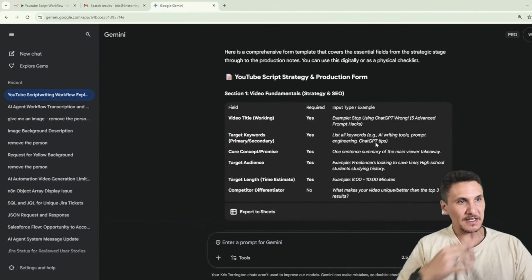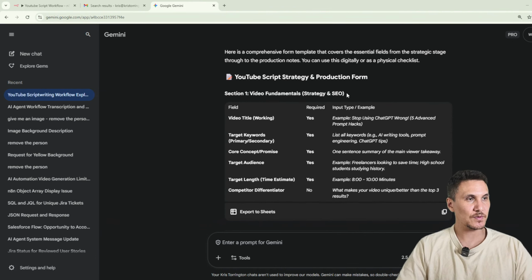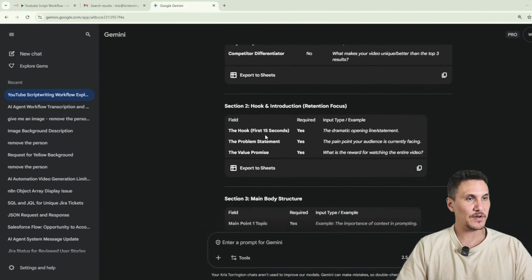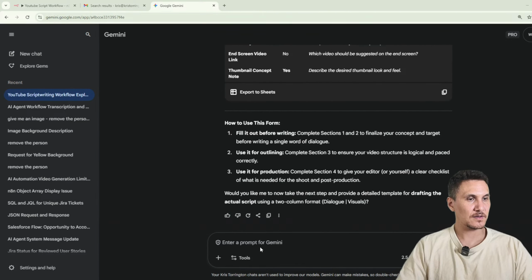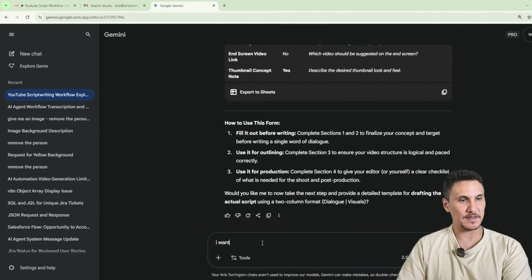So we probably need keywords, hook, structure, topic. Okay, I want to automate this.